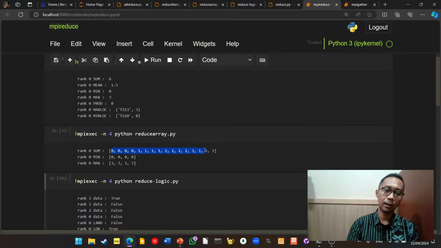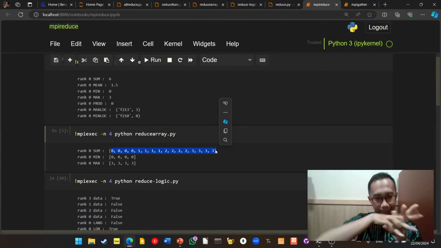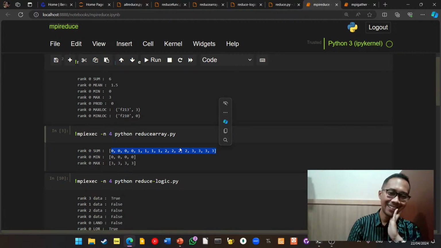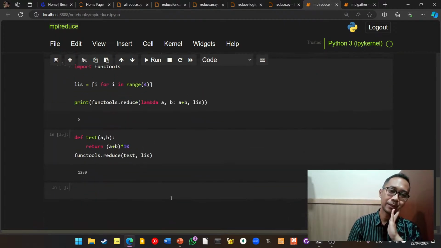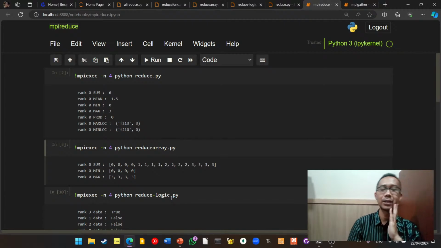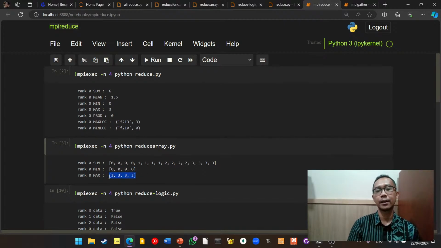It's not actually summarizing the result, but just appending the list. So don't worry, we make a dedicated function at the bottom. Okay, yeah. So minimum and maximum can search for the minimum and maximum in an array.